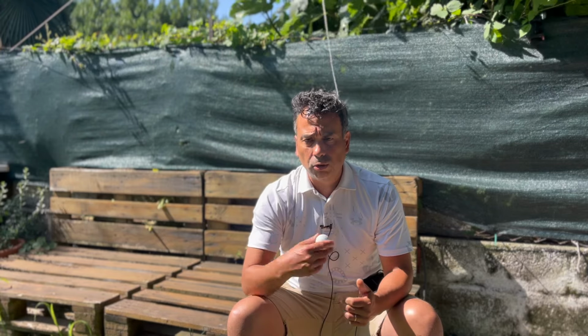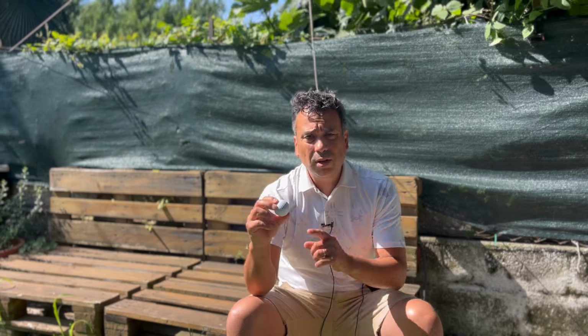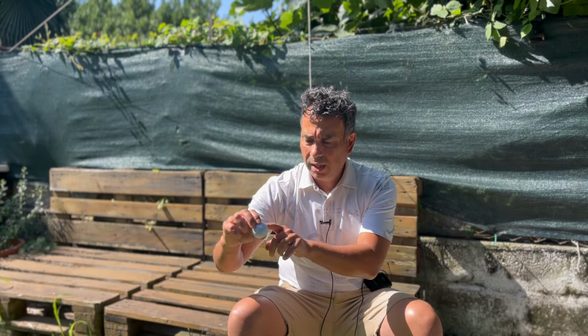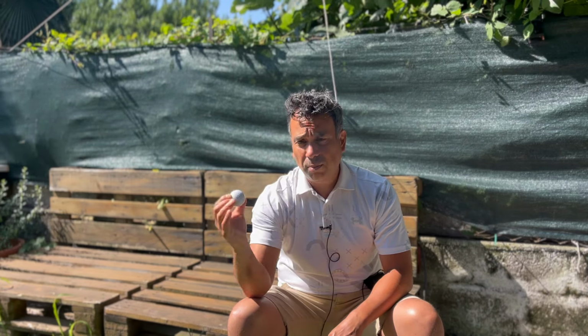But don't forget that you can only place the ball in courses where they allow you to place the ball. So be careful when you're doing that. But for the tee shots, I would do it. I would do it definitely. It's quite easy. I don't like to have the line on the ball. For some reason, I don't like that, especially on putting or on the tee shots. I don't like to see the line. So you don't have to draw a line. All you have to do is look at the dimples, align them straight, and tee it up like that to where your target is. And for the putting, the same.